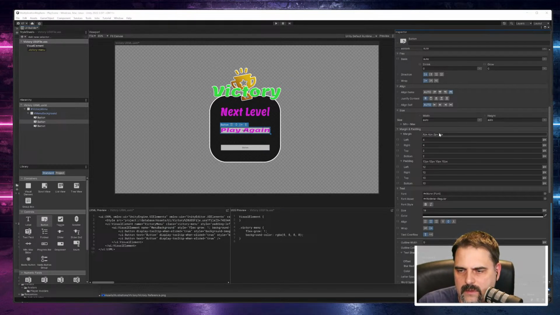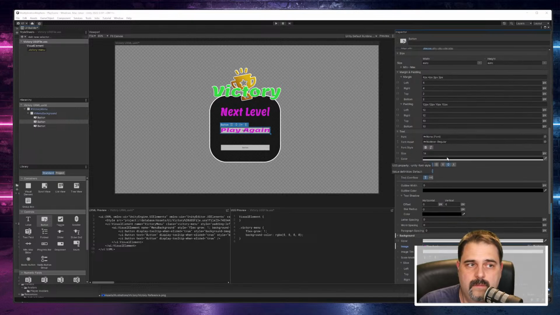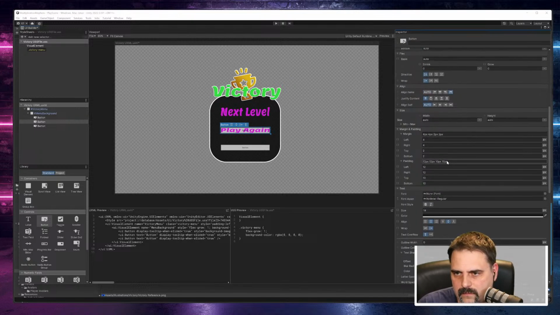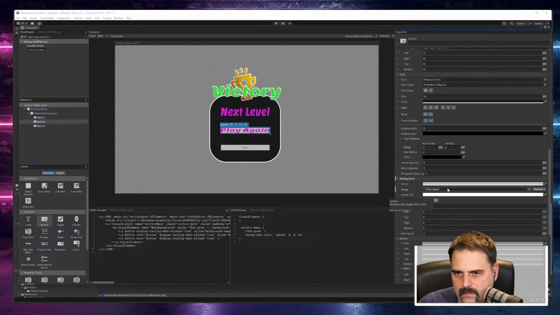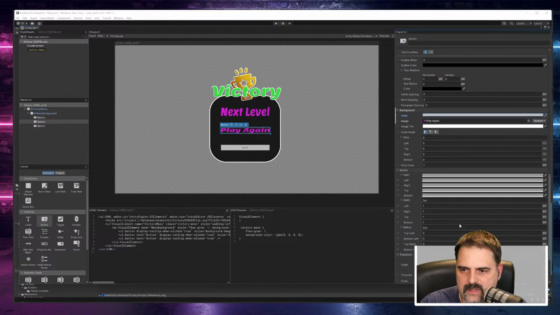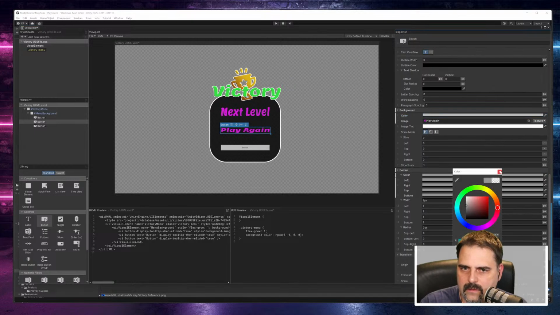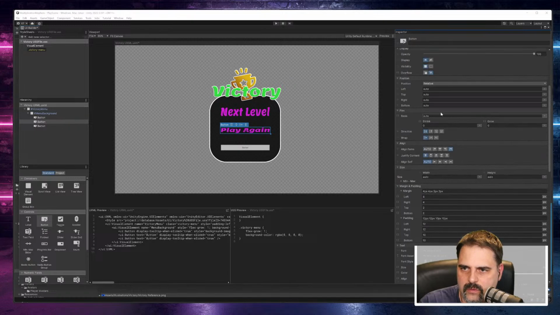So let's do that. Fortunately, it sets the background and the border automatically, and this puts the text button on it.